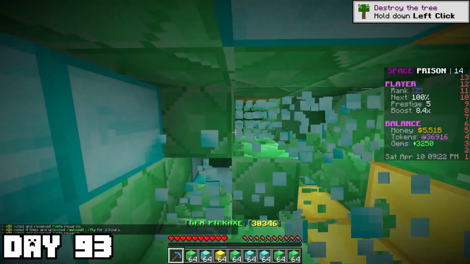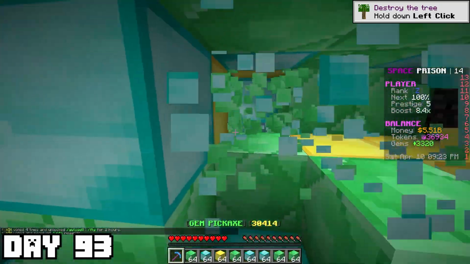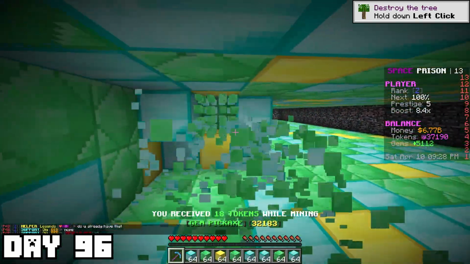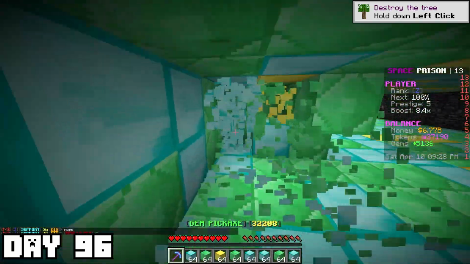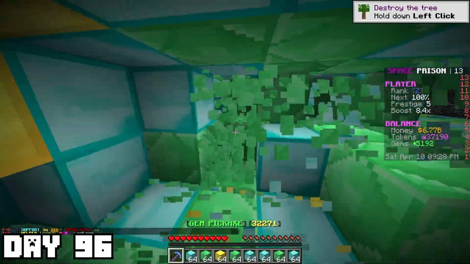I then went to the mining area and mined and tried to make more money. I mined for a couple of days and by day 96, I got from 5 billion to almost 7 billion. It's hard grinding when each full inventory only gives you 180 million.